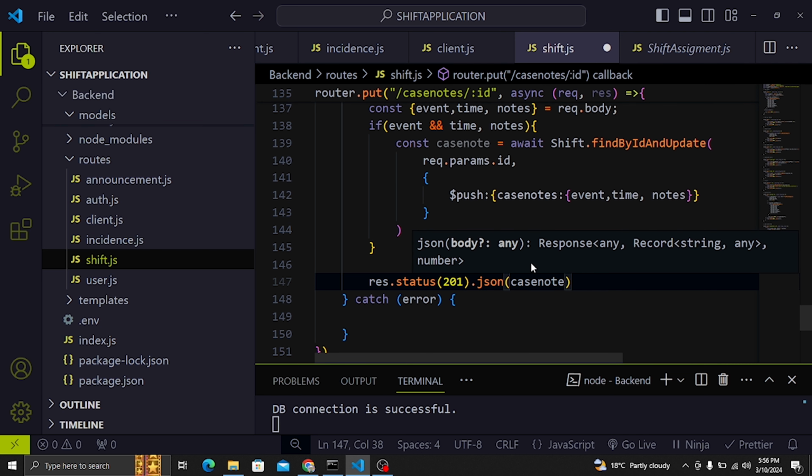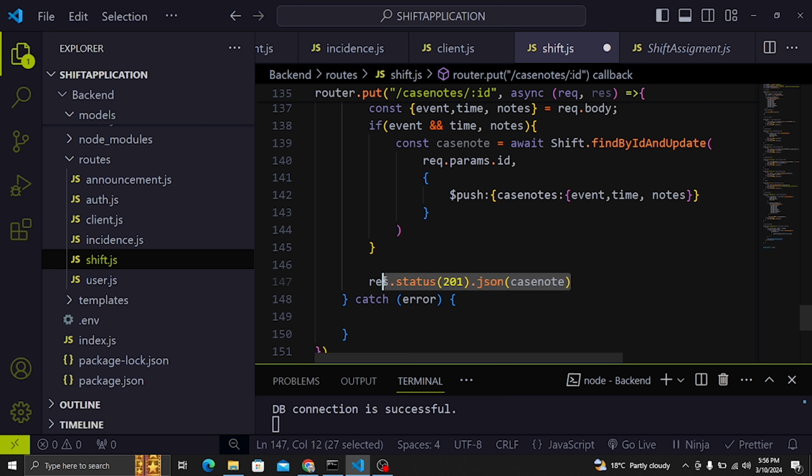I think that's okay, or maybe I can just come here and just send the message. Let me just send the message. So case note added, or added successfully, like that. So what else do I need?